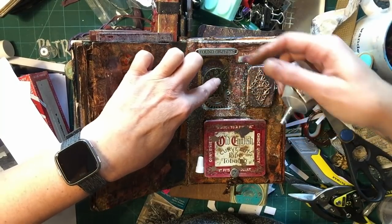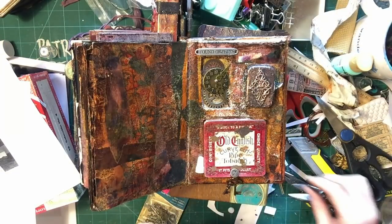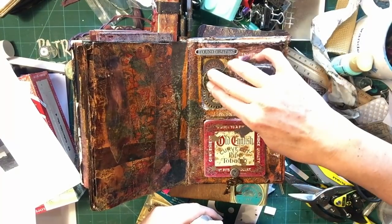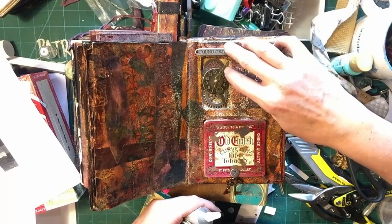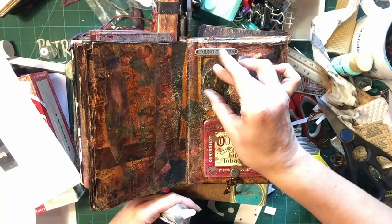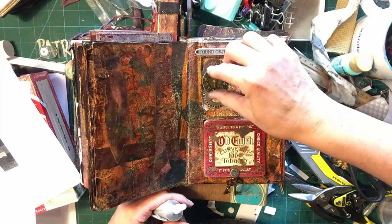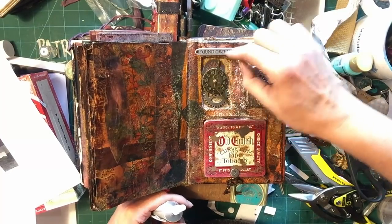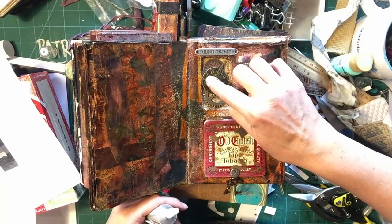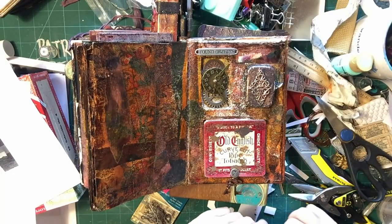Time passes quickly. Right? Doesn't it though? Now, I might come back in there with some more of the embossing powders. I think that would look pretty cool. Maybe I'll do cockeyed this direction? No, we want to go this direction, maybe. North wants to be north. What do you think?